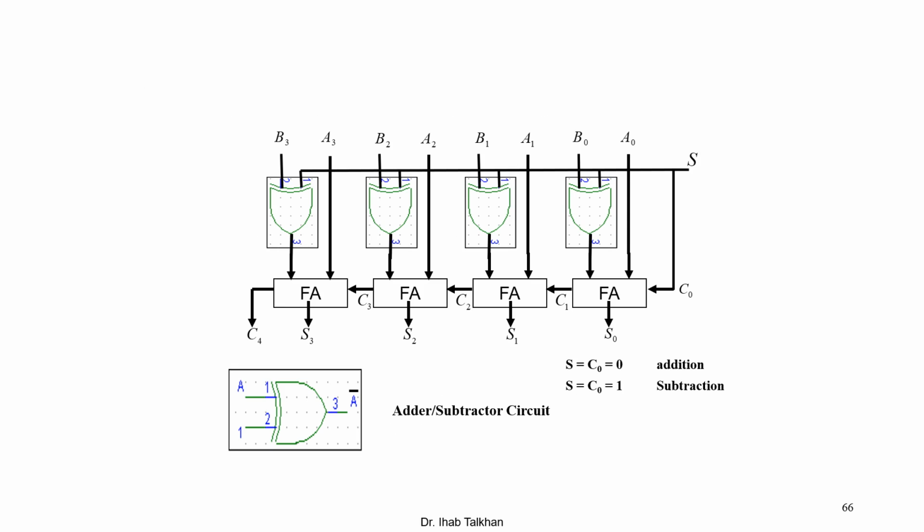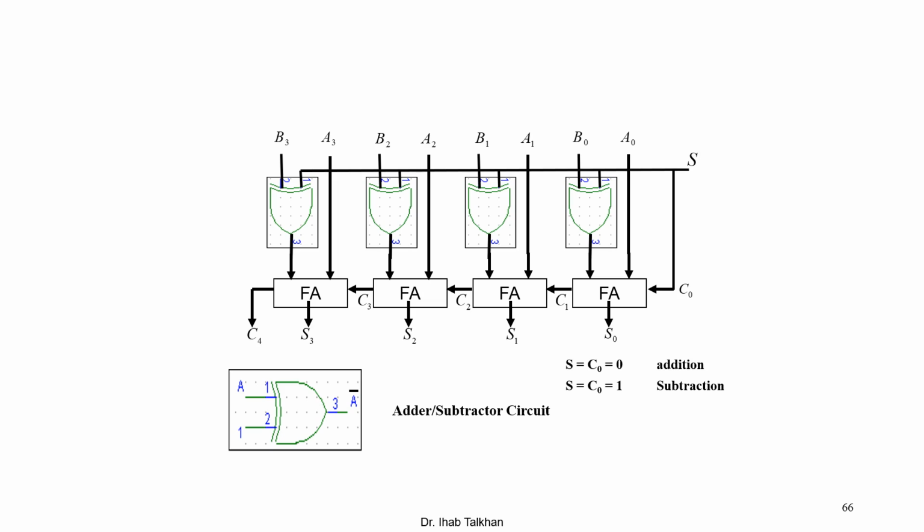Now in this slide, if I need to combine both to make a choice, if I need to add, I'm going to add. If I need to subtract, I'm going to subtract. So I'm going to use the same hardware we mentioned in the previous slides, that's the 4-bit adder. And what we did here, we make use of the property of the XOR. You know the XOR property: if you have 1 with anything, it works as if you have an inverter, because 1 XOR A will give you A bar. And if you have 0 XOR A, it will give you A, which means that XOR can work as a buffer or can work as an inverter.